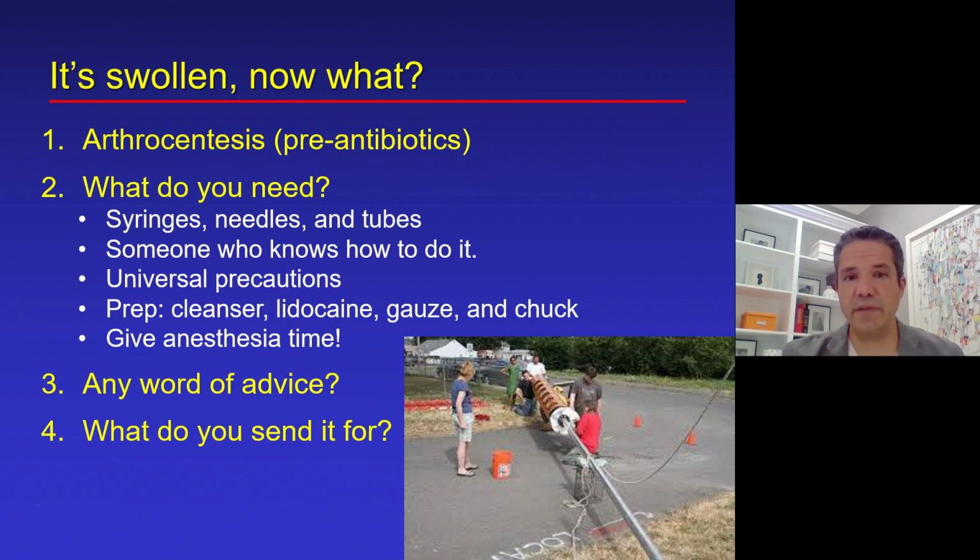So if it's swollen and you have the opportunity to do so, a joint aspirate is indicated, especially if it's a red, warm, swollen knee and you're in clinic. I'm hoping that most clinicians are comfortable with aspirating a knee. You want to have appropriate size syringe and needle. The needle is often an 18, maybe a 20 gauge needle, but I wouldn't go any thinner than that. You need a big needle because the fluid can be quite inflammatory and cellular and very slow to aspirate if you use a small needle.